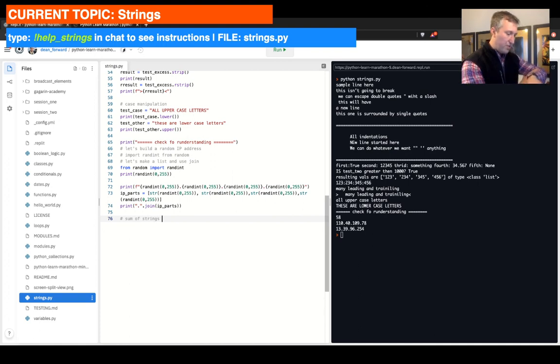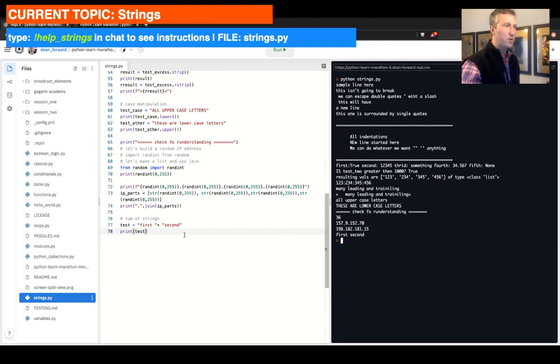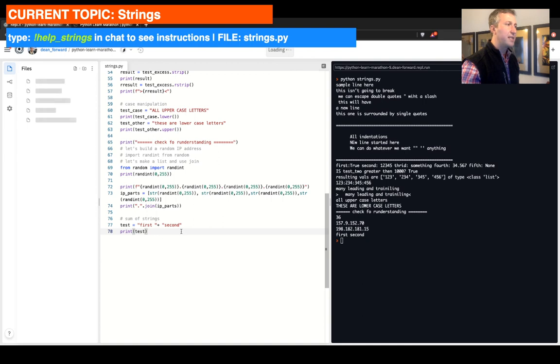Let me check, we are running really close. So the sum of strings: test equals first, space, plus second. If we print test, we get our 2 strings concatenated.